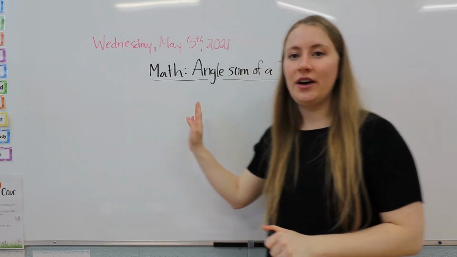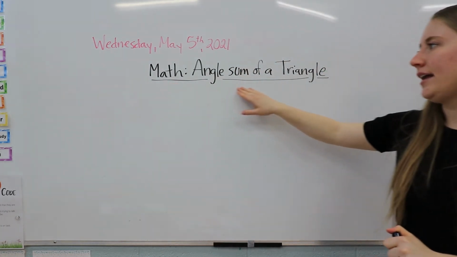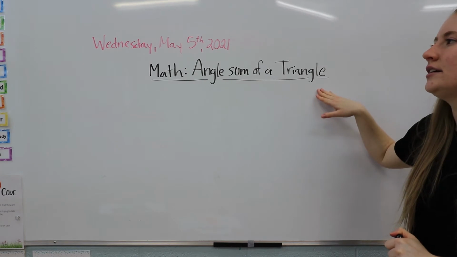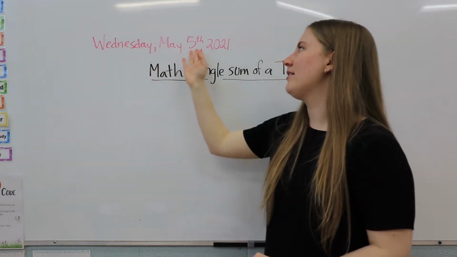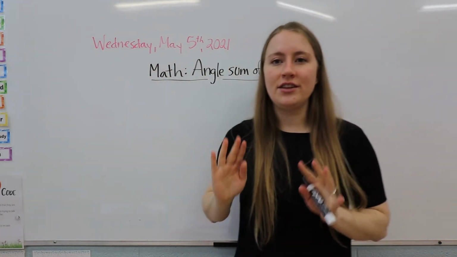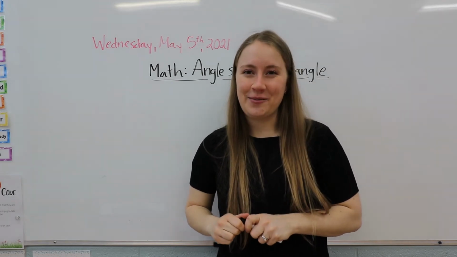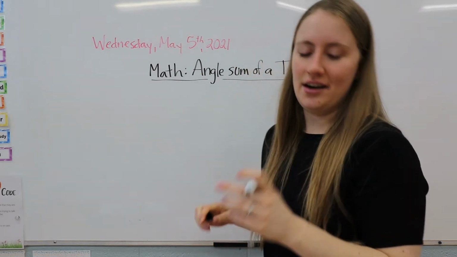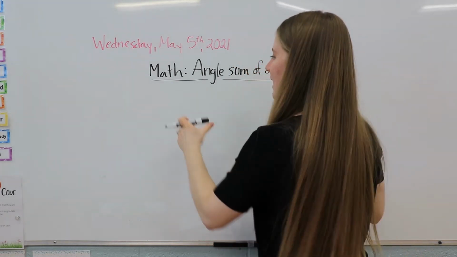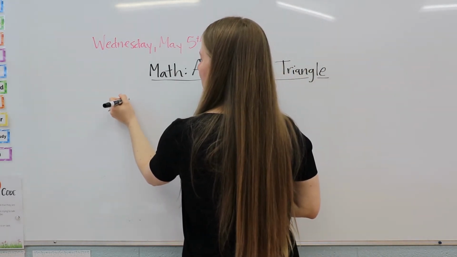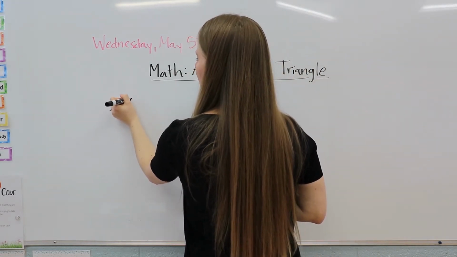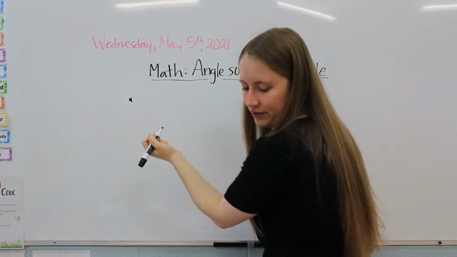So make sure you have our title, Math: Angle Sum of a Triangle, okay? And the date, Wednesday, May 5th, 2021. If you need to, you can pause the video if you need more time. But here is our note. We're going to write this down, and you can give it a bullet point if you want to, or you can just write it as the first line.